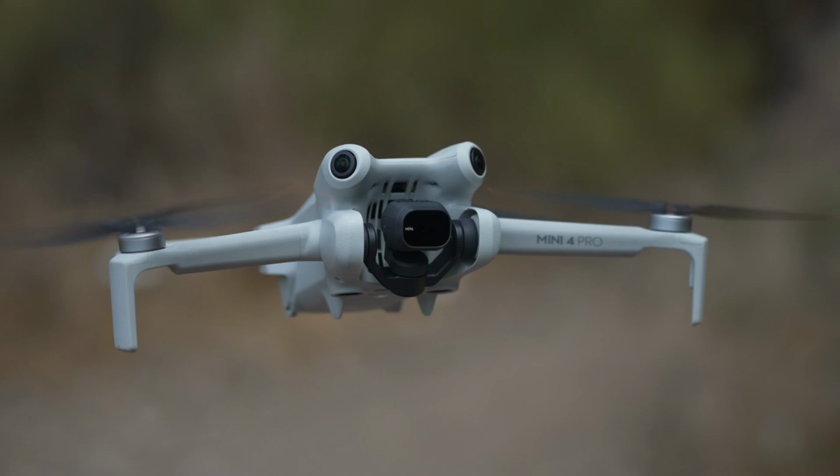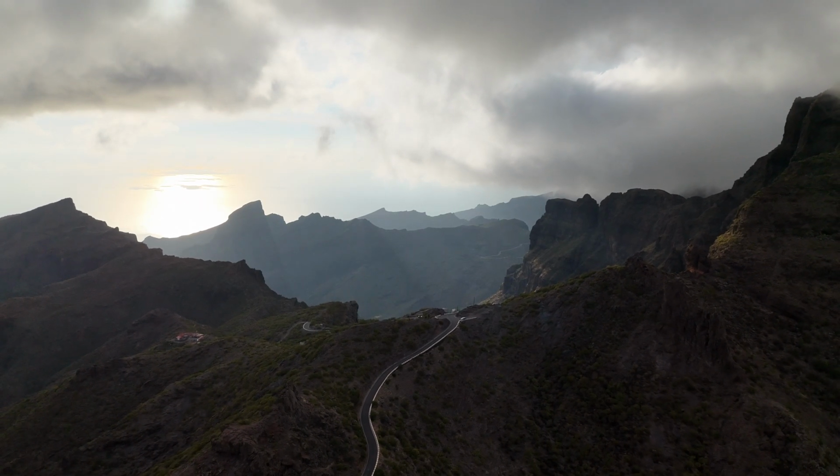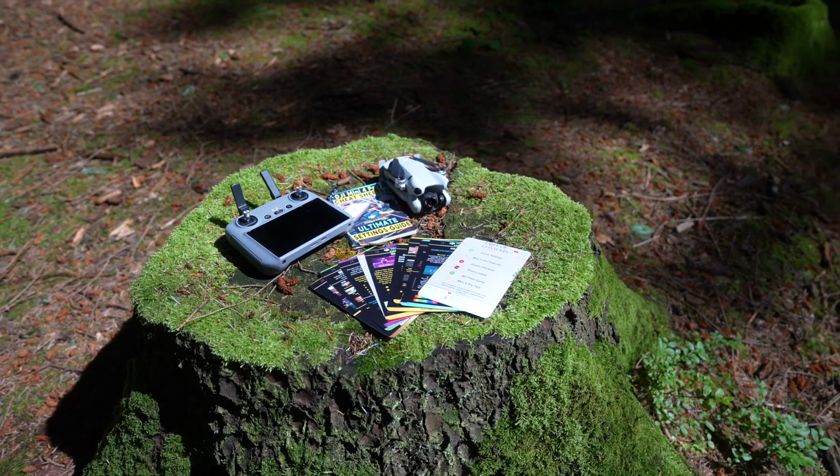The Mini 4 Pro really is a great drone and capable of some insane footage if you're using the right settings. So I really do hope these help you out.